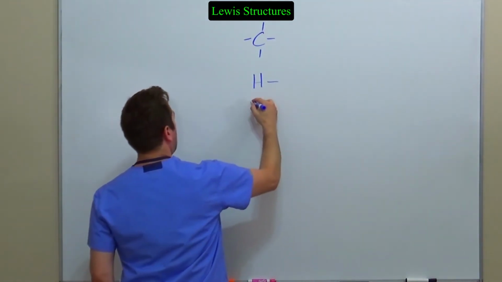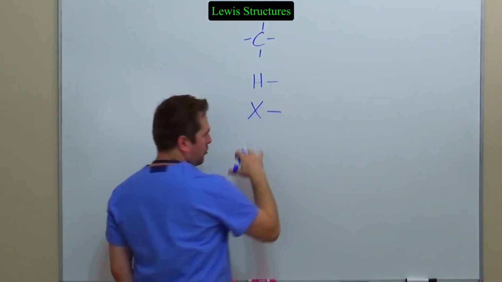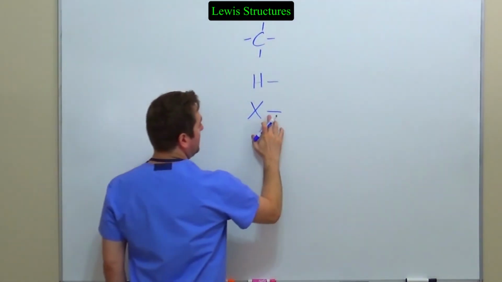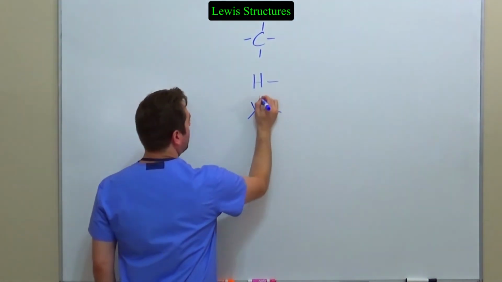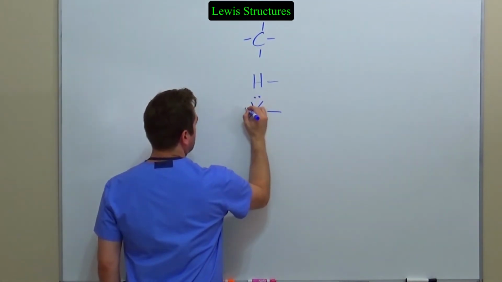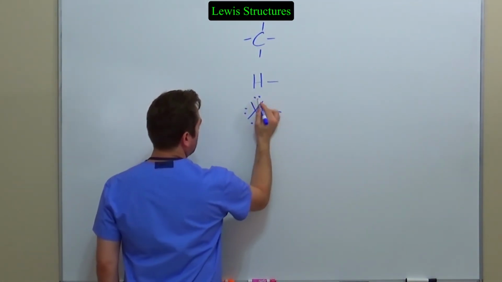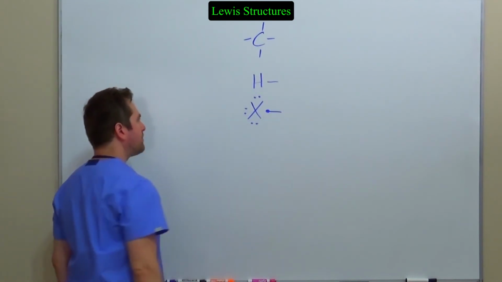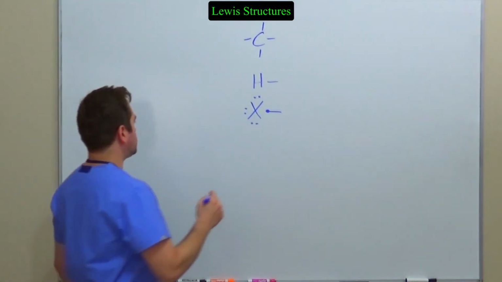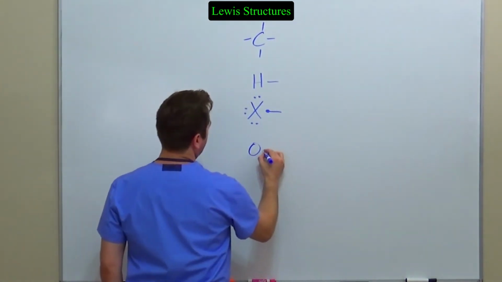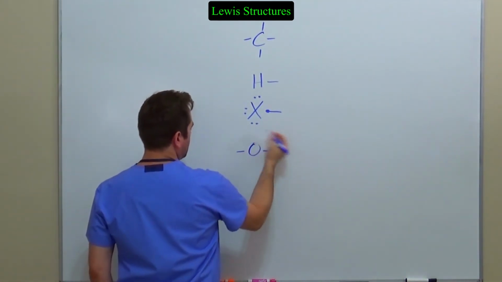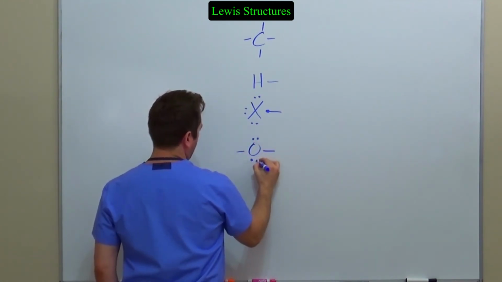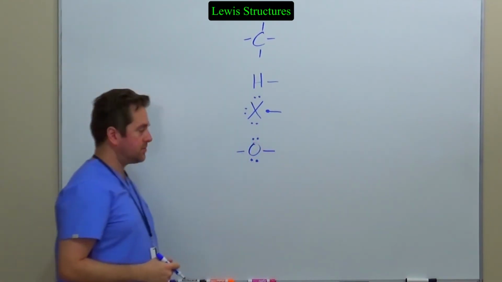Now what about halogens? And I'm just going to use this variable X to represent all of our elements in group 7. Halogens, more often than not, only form 1 bond. However, they do have lone pairs. Since they're in group 7, right, there's 2, 4, 6, and then here's their 7th electron right there. What else? Oxygens. Oxygens generally are going to form 2 bonds. So don't forget though, they also have 2 pairs of lone electrons.